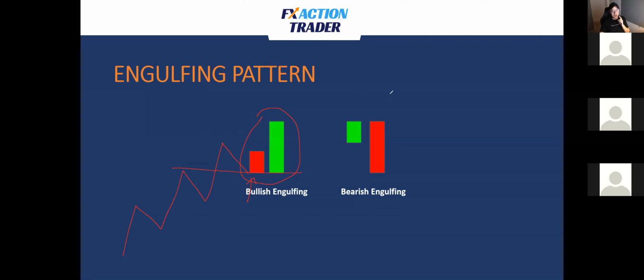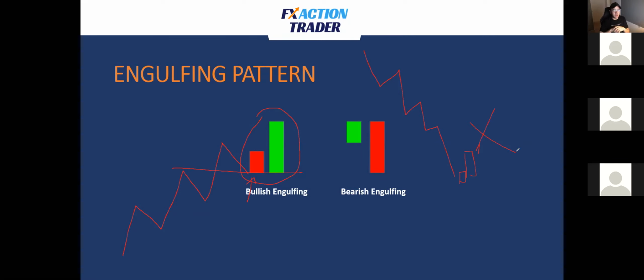Do not trade the market counter trend. Let's say you have a downtrend market and you see a bullish engulfing candlestick and you enter a buy trade. This is a big no. Bear in mind, this is a big no. We do not trade like this. We need the market to show us some signals that the trend is going to reverse, and only then do we trade in line with the trend.